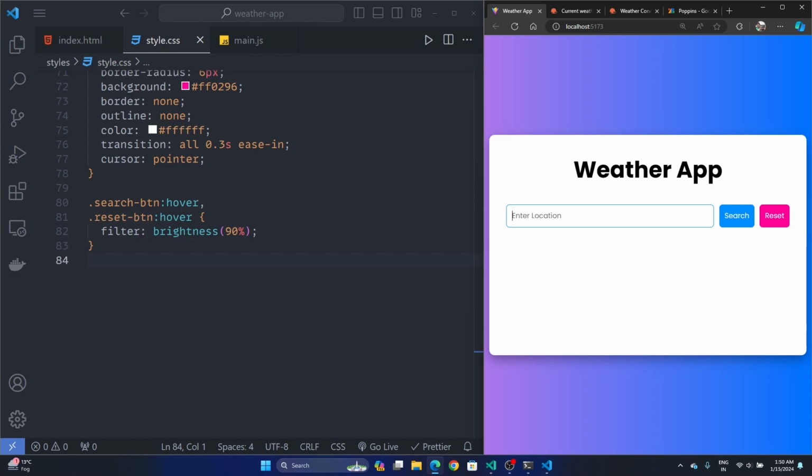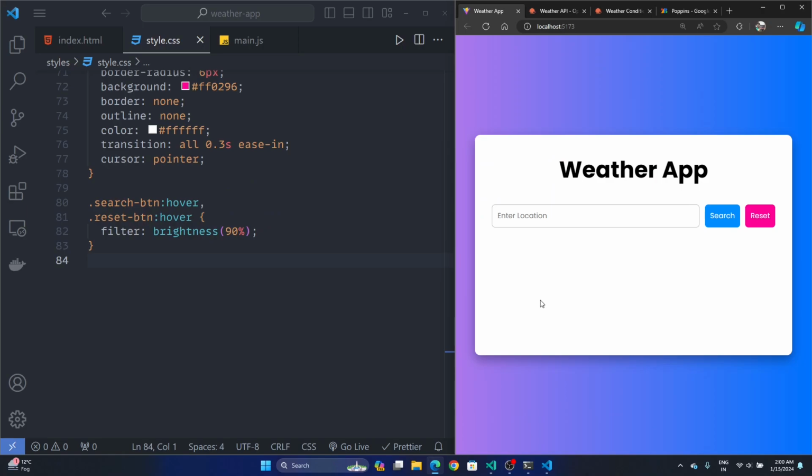And now what we will do, we will start with the JavaScript. So before starting the JavaScript part, let's go to the OpenWeatherMap API website and let's discuss how we will be able to get the proper weather information for a particular place.